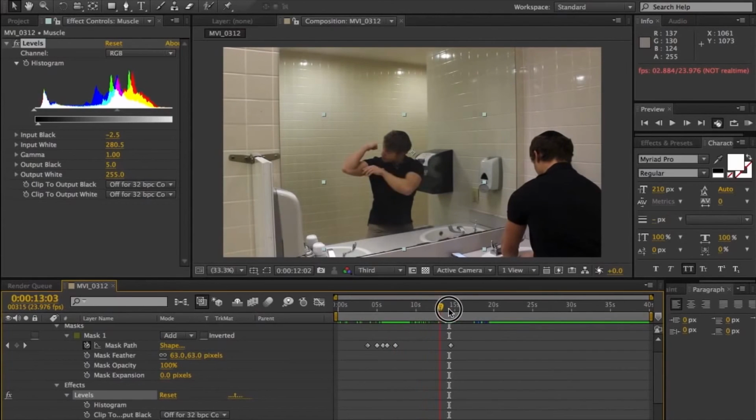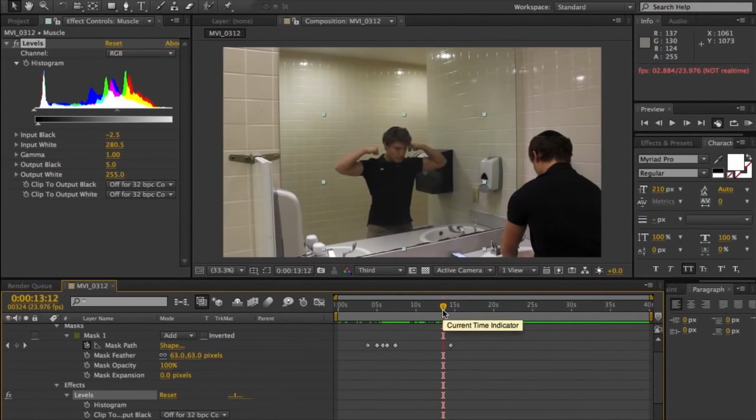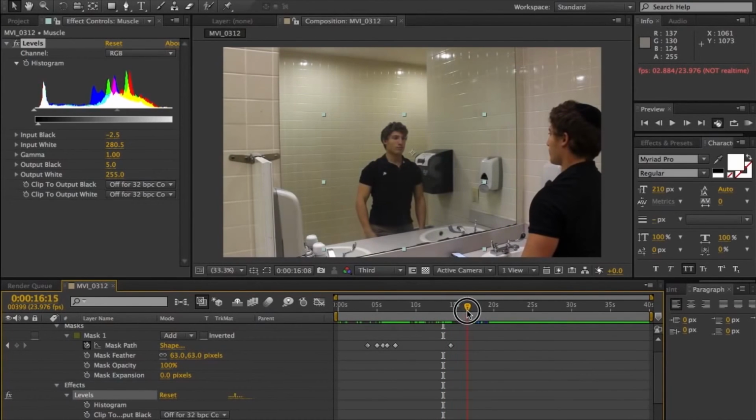And if you go over with the masking and the feathering and play with the levels, and definitely with the mask path and shape, you have to be careful with that to cut out all the errors that you see poking through the mask. But otherwise, that's basically the effect.